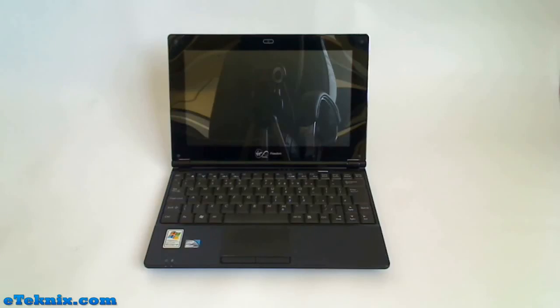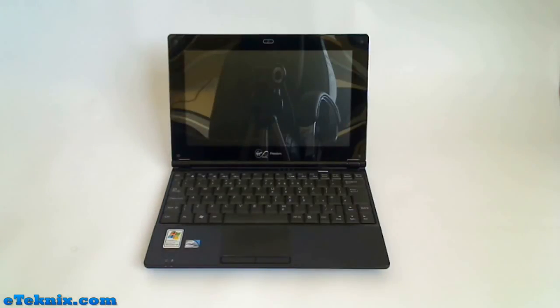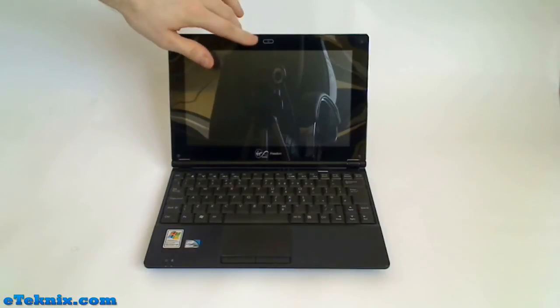When you open up the netbook you can see that it's got this 10.2 inch TFT LCD screen. It's LCD backlit and operates at a resolution of 1024 by 600. Also just above the screen you can see this tucked away, this integrated webcam. This operates at 0.3 megapixels.